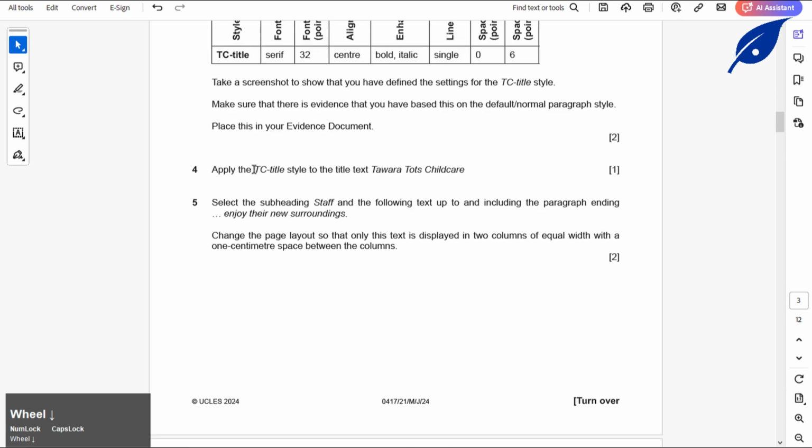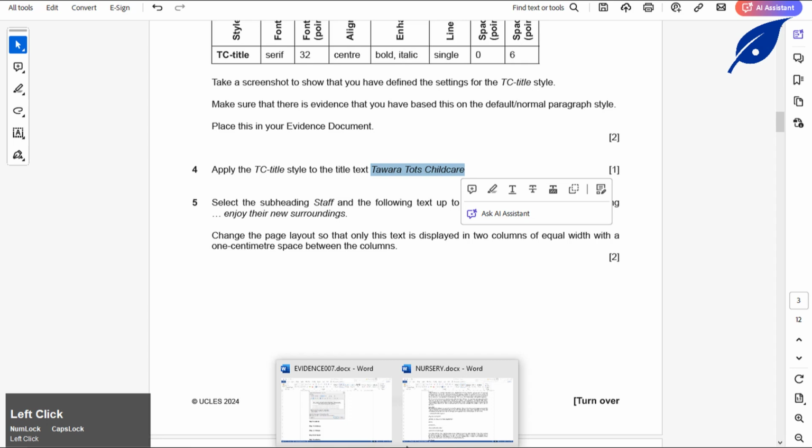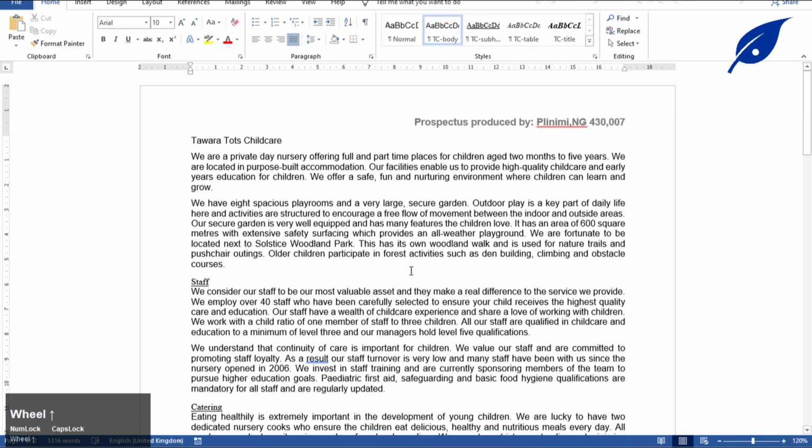Step 4, apply TC title style to the title text, Tower Childcare. So we'll go to our work, we look for the title Tower Childcare. So select this.